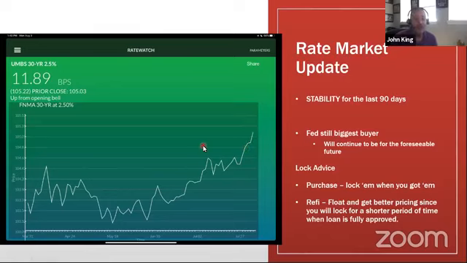But why aren't we seeing interest rates get better than where they are today? I'll explain it in a little more depth when I talk about my advice on should I wait to refinance or buy or do whatever.